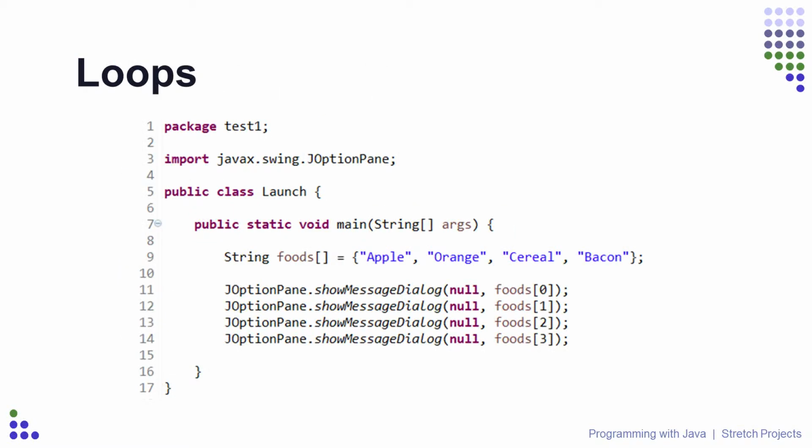With arrays, we're able to store lots of data in the same variable. But what if we want to perform operations on each variable? Well, I suppose that we could do something like this, where we refer to each index individually. But what if we had 10,000 elements in our array? Are we going to write that line out 10,000 times? That doesn't sound like something I particularly want to do.